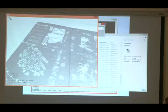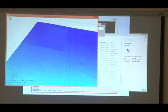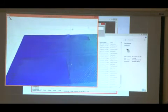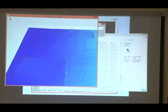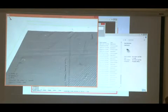Whereas in the open areas, like here next to the trees, if I press H, you see, it looks very nice. Same on the road. Whereas it looks a little more edgy, triangulated here. Whereas here it looks more natural. That's just because I have real information on the ground here.